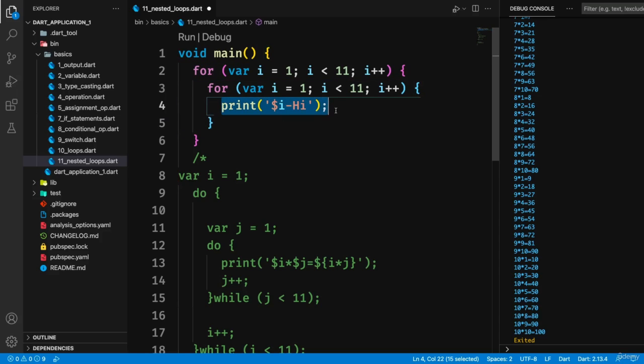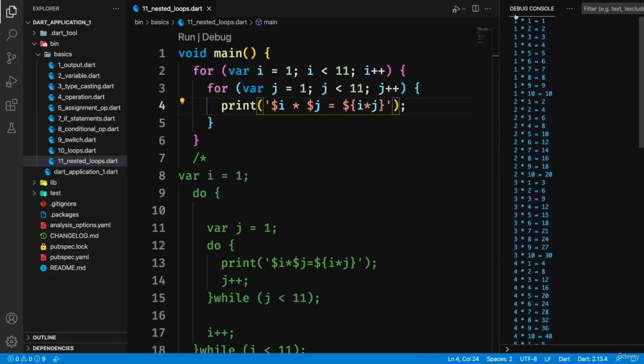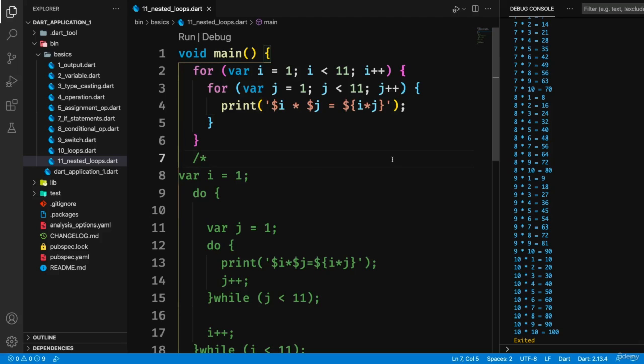And in this line, we can print anything. We can use the value of I, and also this second value, we can name it J, and here we can use the value of I and J. So for example, we can copy this line and paste it, and now it should give me the same result. So the whole multiplication table, as you can see, from 1 multiplied by 1 equal to 1 until 10 multiplied by 10 equal to 100. So this is the nested loop.